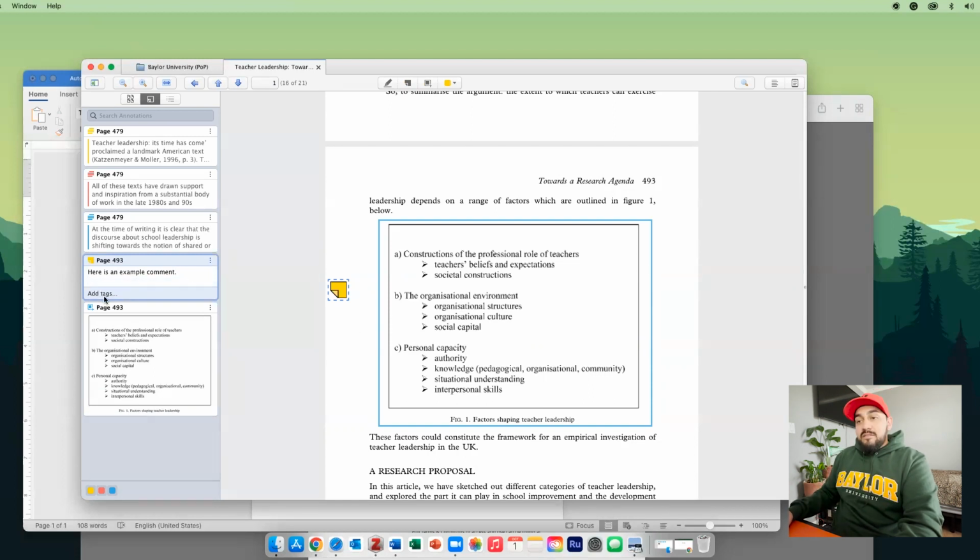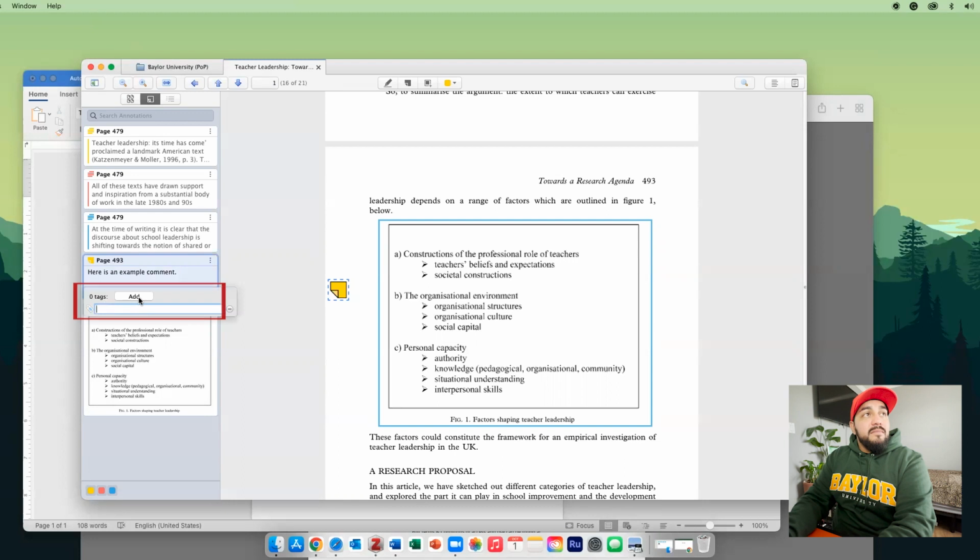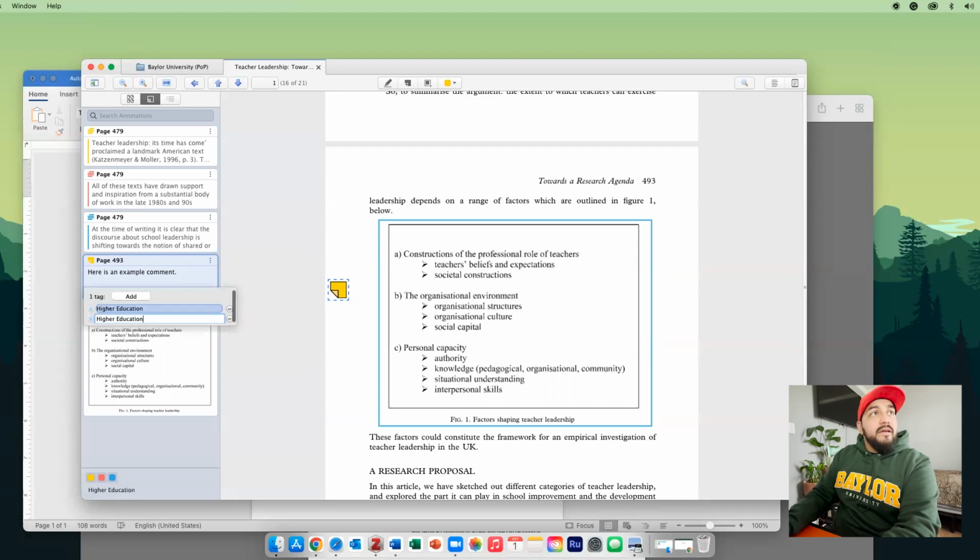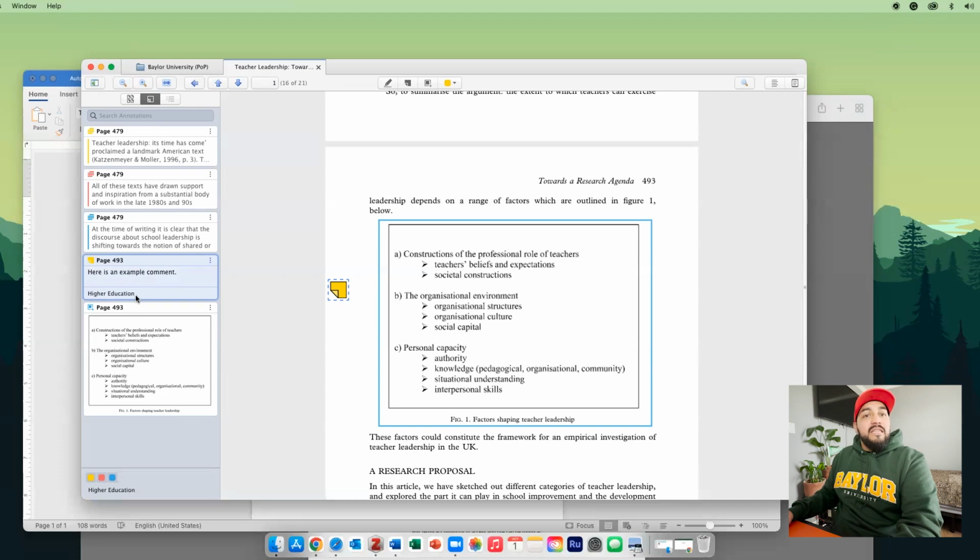I can add tags for all of these things as well. So if I want to add a tag, and maybe this is something about higher education, that's a tag that I often use. So higher, there you go, higher education. Oh, it keeps disappearing on me there. Scroll down, there we go, higher education. Now it added a tag for me, so if I want to search through higher education tags, I can go ahead and do that. So you can add as many tags as you'd like. You can add number tags, you can add word tags, small phrases, anything you want to do to help keep yourself organized, add some tags in there.